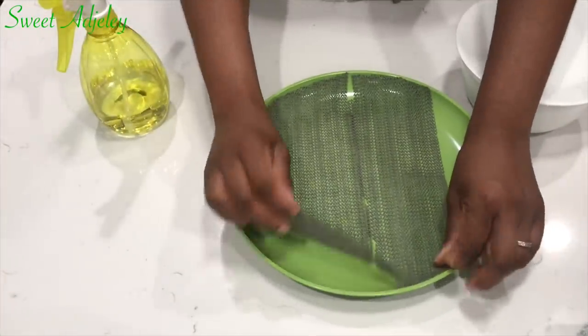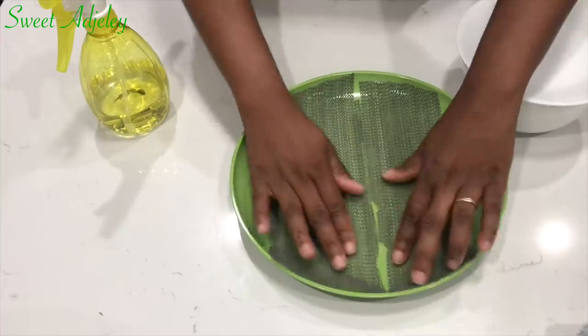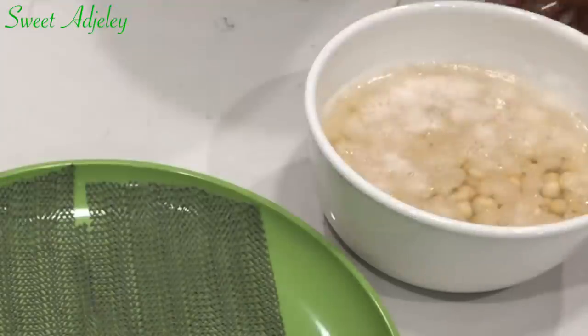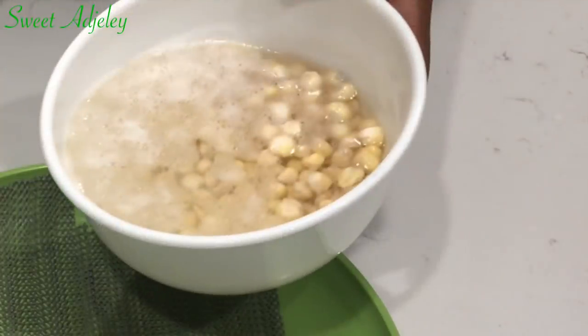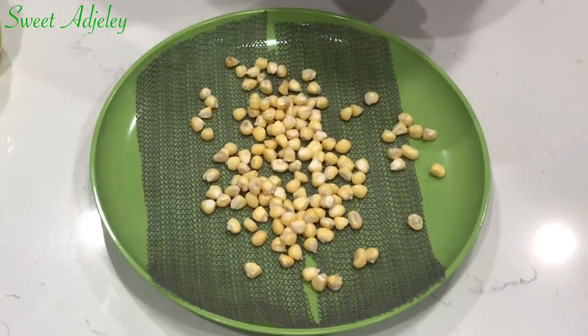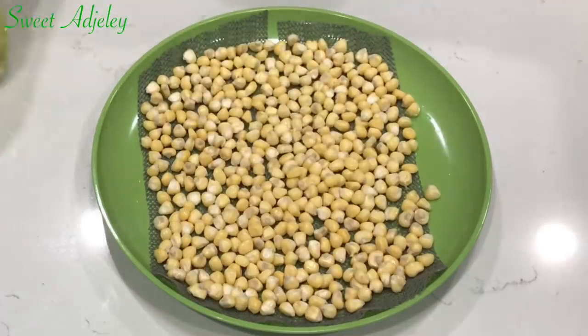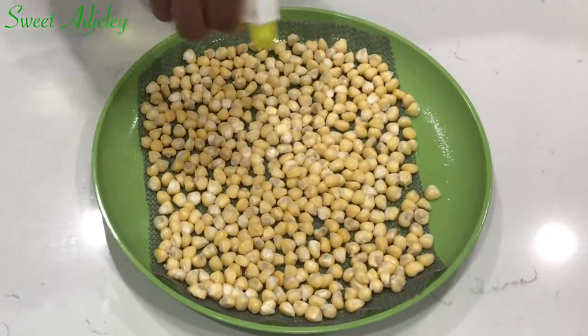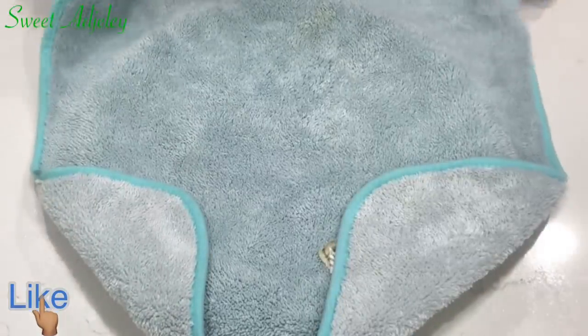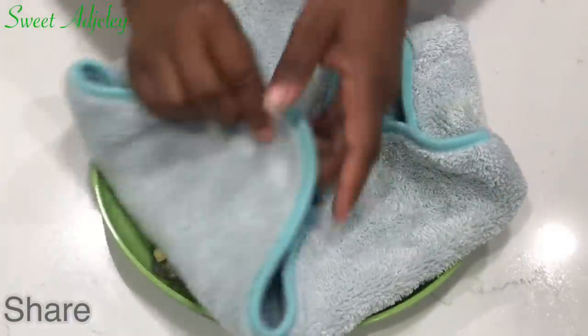This is three days later. I've lined a plate with extra pieces of cabinet liners to create a cozy environment for my corn. You can see fermentation is beginning with the bubbles. I poured out some of the water and I'm going to spread the corn out. Growing up, I remember my grandma spreading this over the abiliku tuku, which is the corn sack. I have a spray bottle with water which I'll use to water it every morning and evening, then cover it with a towel to give it a dark and cozy environment for germination.